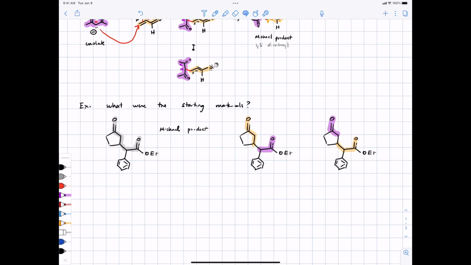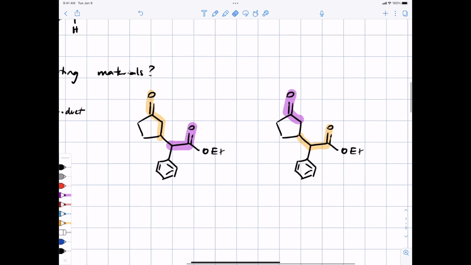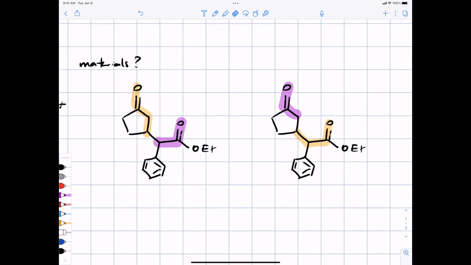What do you think? You like the first one? Why? You're not wrong, I just don't know why you like that one better. So, right, if this were the way we're going to arrange it, this is the bond that we made, meaning that this would be your enolate, this would have been the alpha beta unsaturated carbonyl compound. Over here, it's a little trickier to see how that would have worked. Could we still do it?